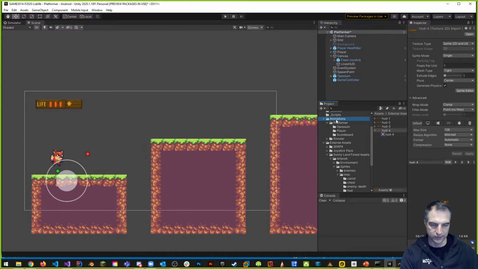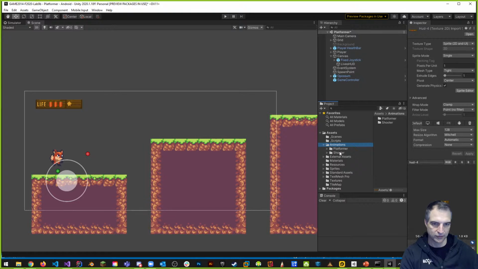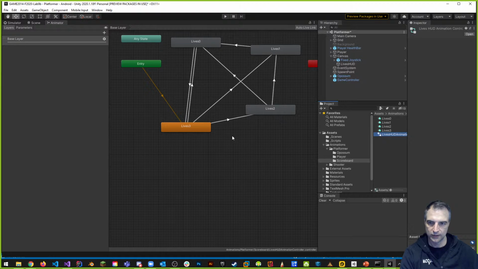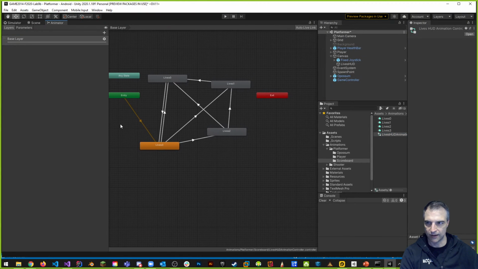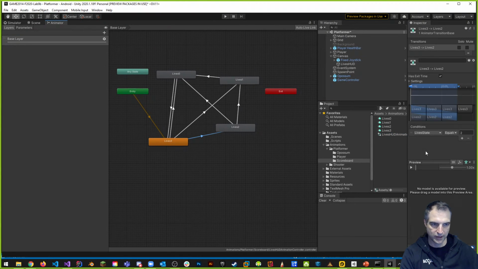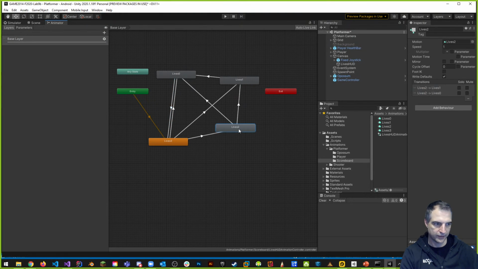So let's take a look at what's happening here. I don't know, maybe I made a mistake with my animator controller, platformer. I want to go to my scoreboard. Let's take a look at this convoluted insanity. To go to here, I need to make it equal to 2. To go to here, I need equals to 1. To go to here, I need equals to 0. To go to here, equals to 0. To go to here, equals to 0. To go back to here, I need equals to 3. So that's okay. Lives 3, lives 2.